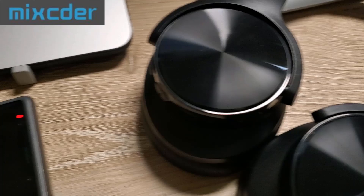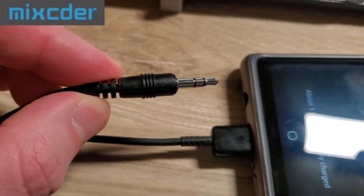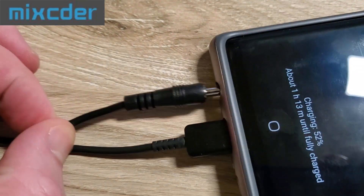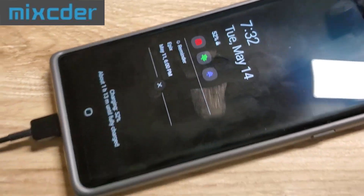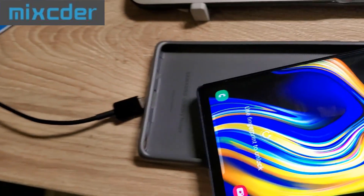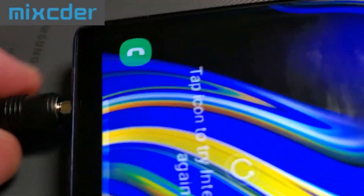I'm getting ready to try these out. One complaint though — this headphone plug is so fat it won't fit into my Note 9 with the case on. I've had this Note 9 for a while and plugged tons of things into it, so I'm going to take the case off to test. Now it's plugged in. This is the cord it came with — you could use other cords, but that's the one I'm using.